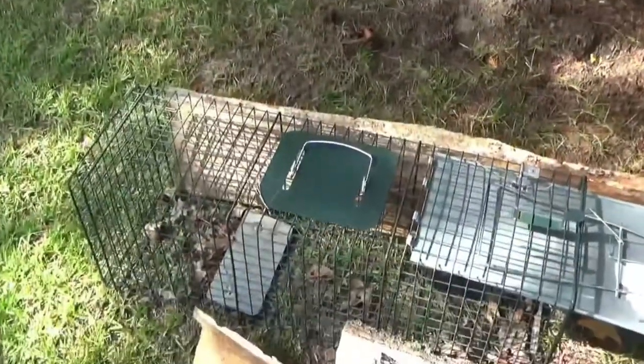Pan is up. If you're having dillo trouble, try the Z-trap. I've caught a lot of armadillos like this. Try the Z-trap. All right. There's only one problem. The one problem is this. If it is a huge armadillo, armazilla, if you will, he can break out of the trap. So I'm hoping that doesn't happen. If it's a big grown male armadillo, he can break your trap unless you got the expensive kind. I got the cheap Tractor Supply kind. I'm that kind of guy.